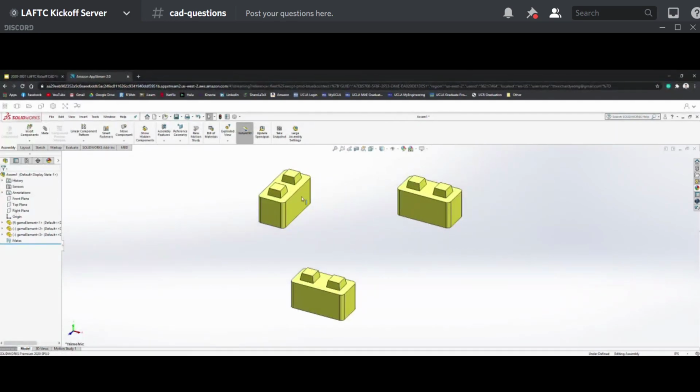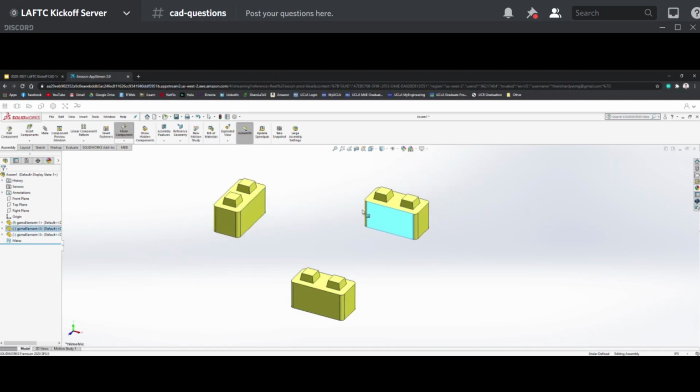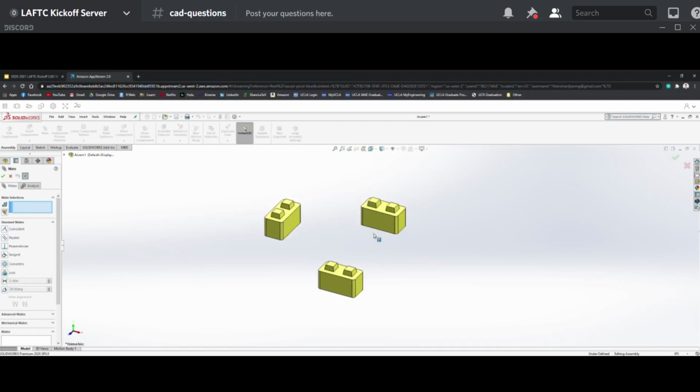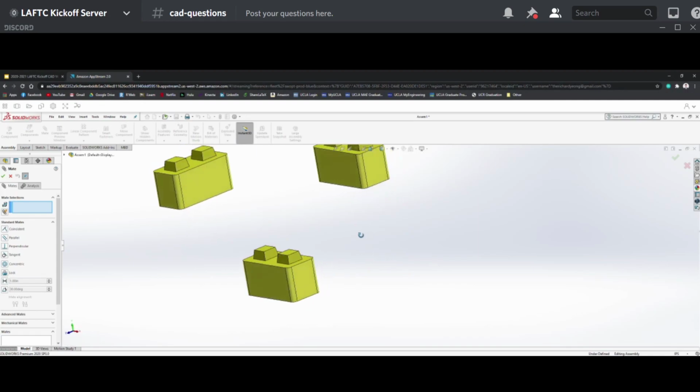When it comes to these three parts, these two are moving, but I want to make them constrained to this one game element. So I'm going to use what we call a mate. There are different types of mates. Some are more advanced than others, but mating basically connects two faces, or any section on a part, to another part.